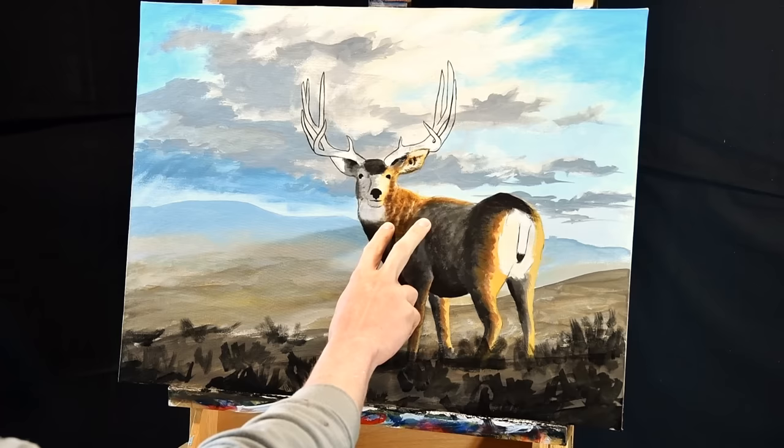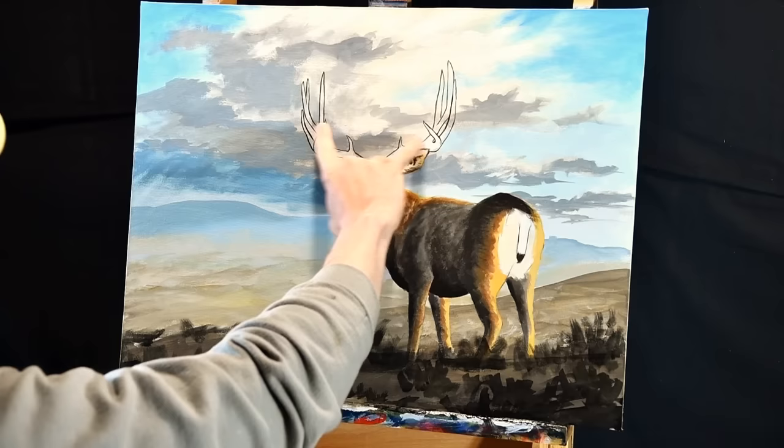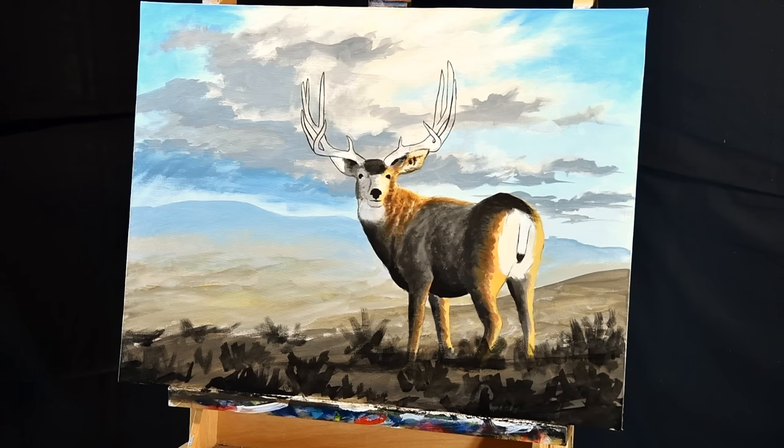I didn't do anything to the antlers other than just maintain that outline. And basically at this point, we're gonna get into the sky, really dive into what we want the sky to end up to be, and focus on more contrast and just bringing out some color as well.